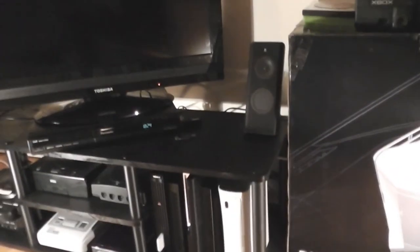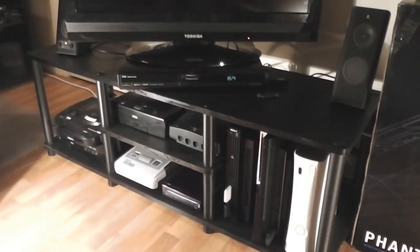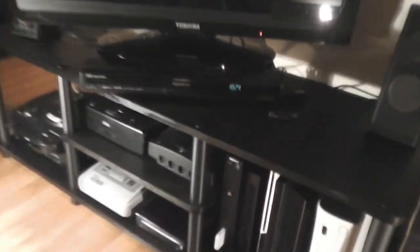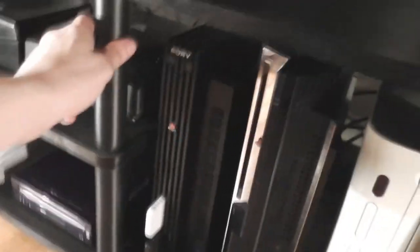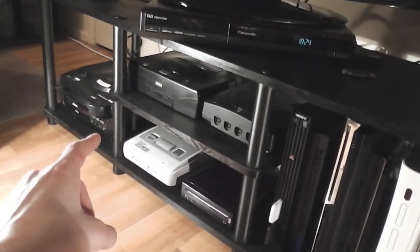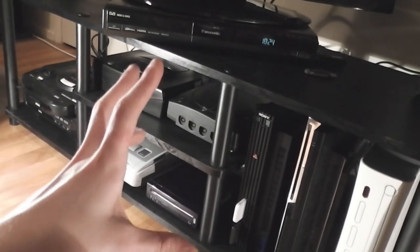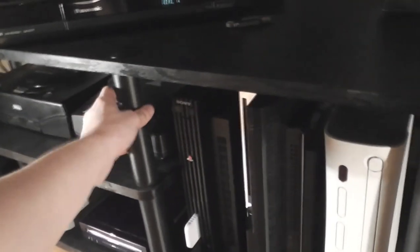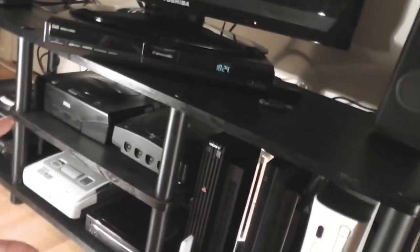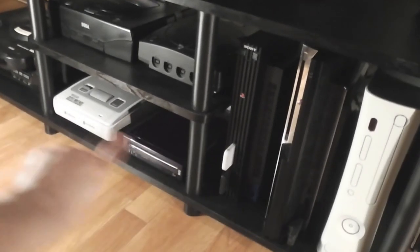Everything fits in lovely. This TV stand is called Verona Black, and you can get it from Argos, and it's $49.99. It's a bit cheap for the price. No screws involved, just these plastic things hold stuff on. And the reason I got this one is because Martin from Retro Game Tech has this table with all his consoles on, except he has the beach version, which is like a sort of light wood with a fake silver finish on these. And I got the black one to match all the black consoles, except for that thing and this thing, which will need to be made black.